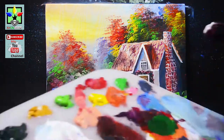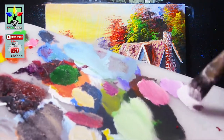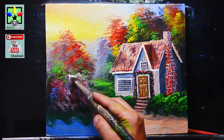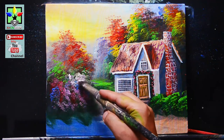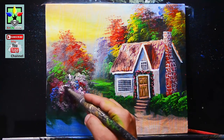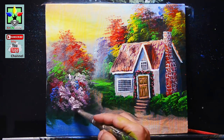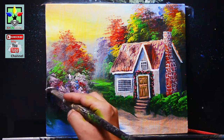Then the titanium white. I'm going to add more titanium white to the purple color to create more lighter color for the highlights. For the highlights of the flower or the lighter flowers here. Just there, it's very nice color of my flowers to this area here. Just there. It's very, very nice.